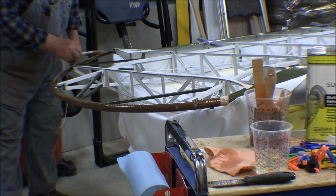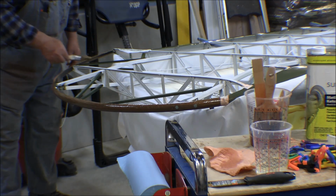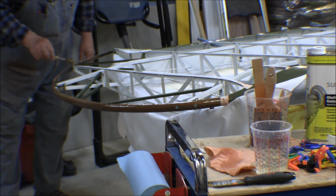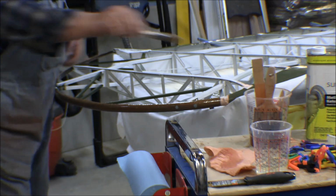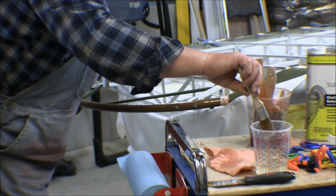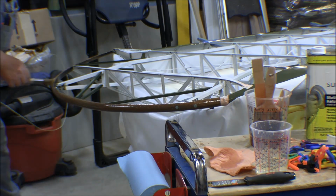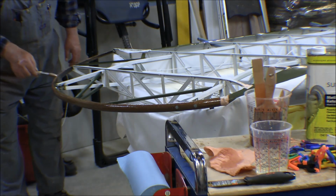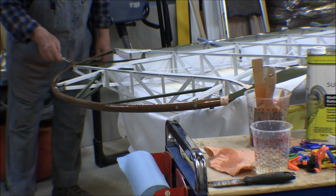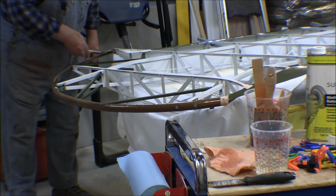I mean, I want it to stick, but I don't want the top of the fabric to stick down on the back side of the wingtip bow here, which can happen sometimes when you're going over a curved piece, double piece. It'll sometimes stick on both sides, and then you've got to pull it out, and it's kind of a pain in the butt.